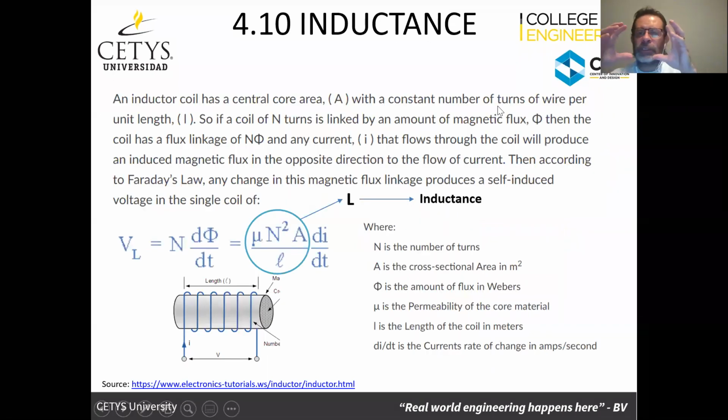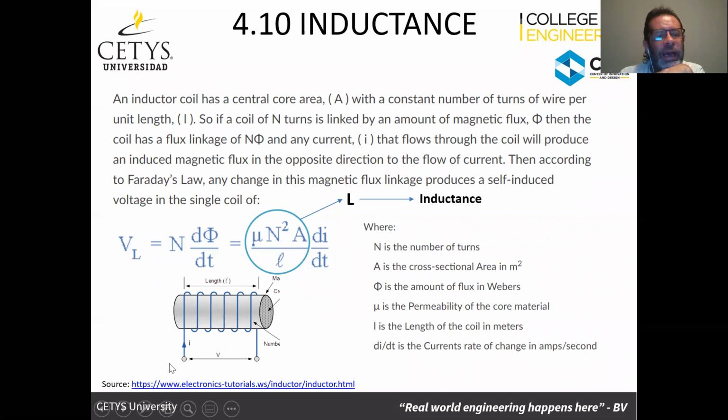An inductor coil is going to have a core. The core is going to have a certain cross-sectional area. And there's going to be a number of winds or turns of the wire per unit length that go through the coil. The number of turns and the current going through it is going to be related to the magnetic flux that's going to be generated, directly proportional. So the more turns, the stronger the magnetic flux can be created for a particular current going through it.